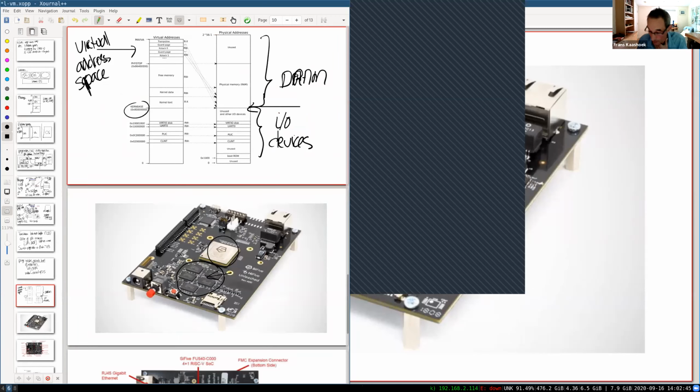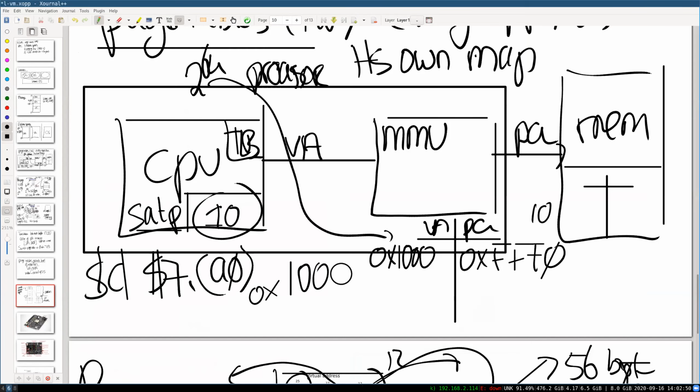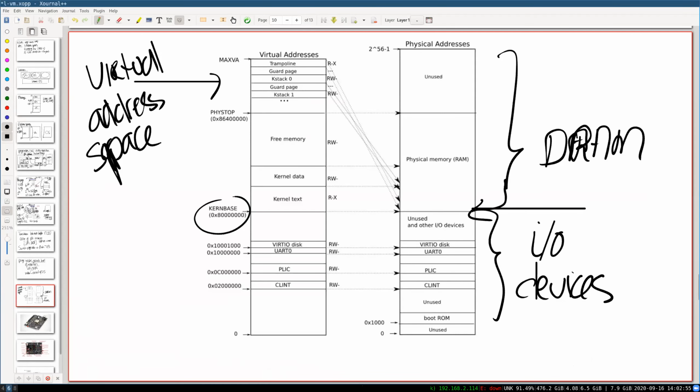Yeah, Noah, go ahead. When you say that this layout is determined by the hardware, do you specifically mean the CPU itself or the board on which the CPU resides? The board in which the CPU resides, correct? Because the CPU is that gray thing in the middle, that square thing saying RISC-V. The DRAM chips are sitting off the processor, correct? And it's the board designers who put the chip, the DRAM, the many I/O devices all together.